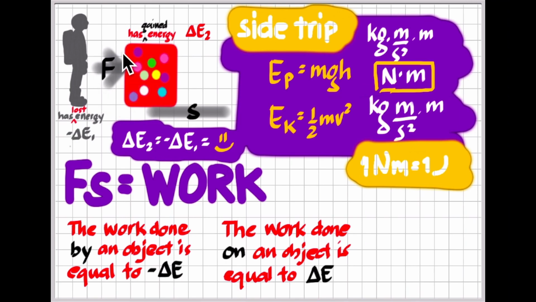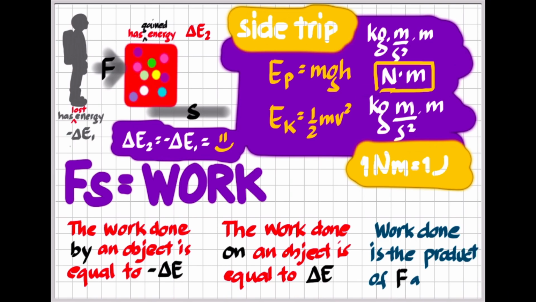Both of these are equal to the product of the magnitude of force and the parallel distance, or magnitude of the object's displacement. Just a simple product, but remember to take a look at F and S first before multiplying to determine the work. Make sure that what you have are along the same line or parallel with each other. Okay? That's very important. The other concept in this video, power, just like what I told you in the beginning, has something to do with time, apart from the force and displacement of the object.